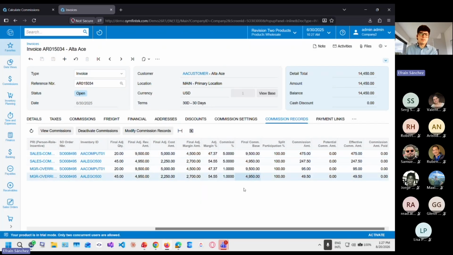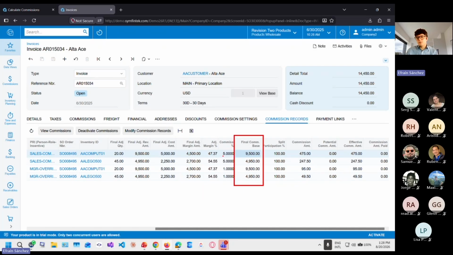One of the great things about this is that the incentives, the commission plans, again, I hate to repeat myself, but we have such a degree of versatility with the configurations and flexibility. The way the system is set up right now, it's actually paying out commissions based on the revenue, but you could be paying out commissions based on the cost, on the margin, on the quantity, on something else entirely. So the system looks at the number, grabs it, and sets it here in this field called the commissionable base.